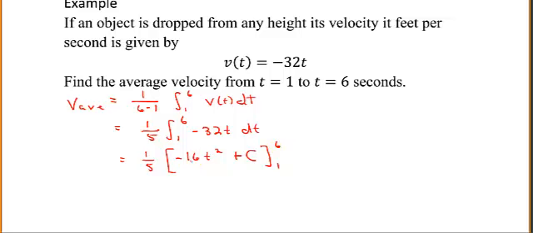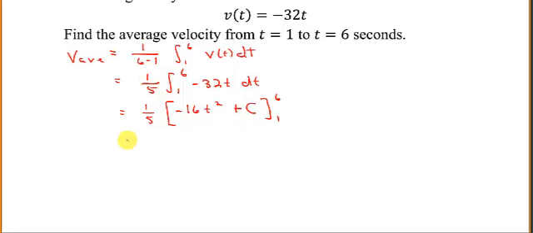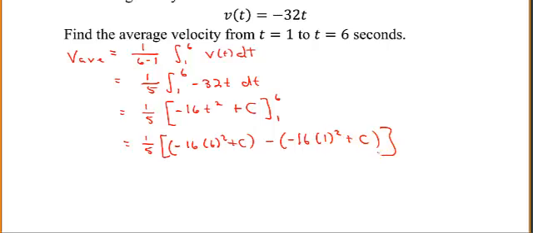I'll calculate it in just a minute and it'll be easier to illustrate then. This is going to be negative 16 times 6 squared plus c, minus negative 16 times 1 squared plus c. Obviously you can see the c's cancel, but if you look at this, this is going to be s of 6 - the position function at 6, because you integrate from the velocity to get the position - minus s of 1, the position function at 1. So this part here is the change in position.